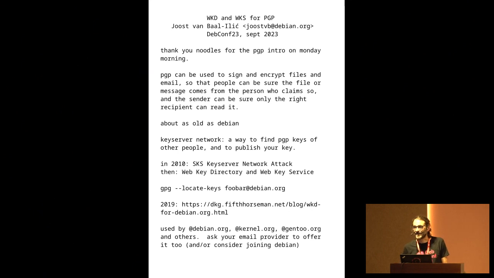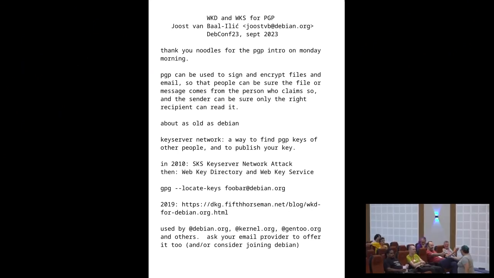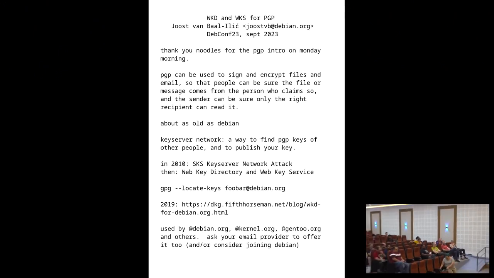How do I publish my key in Debian? Thank you for the question. In Debian we have the keyring project. There's a Debian package which contains all the keys of people who are working, doing stuff for Debian. And this is synced with the backend of our WKD server manually. So you don't have to do anything. It's kept in sync with the keyring.